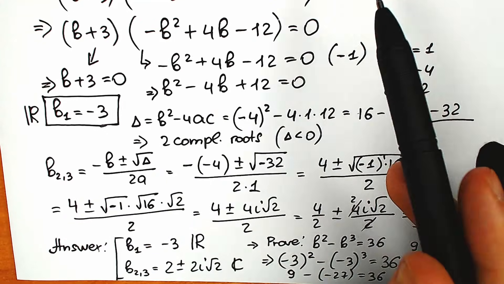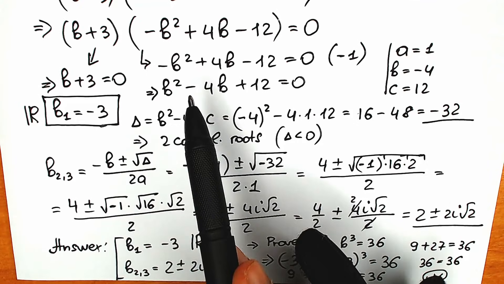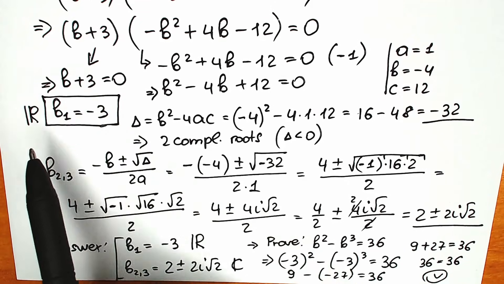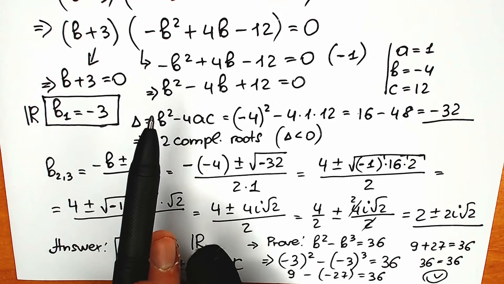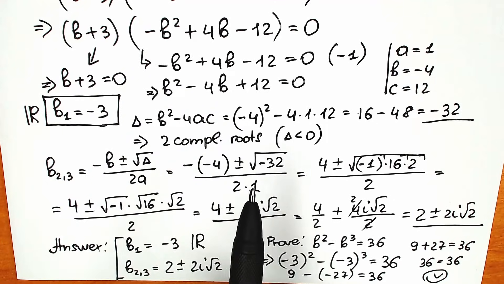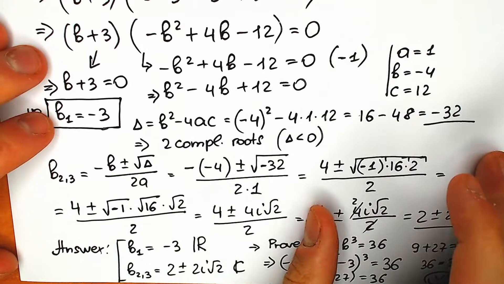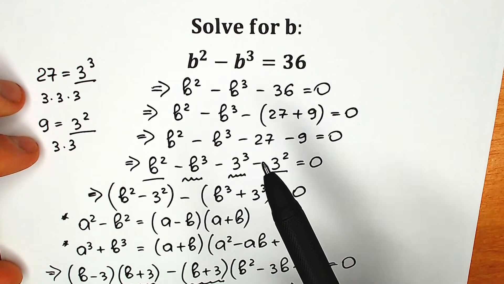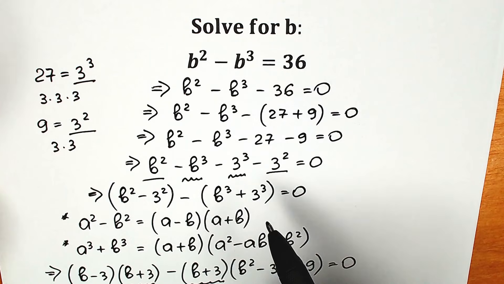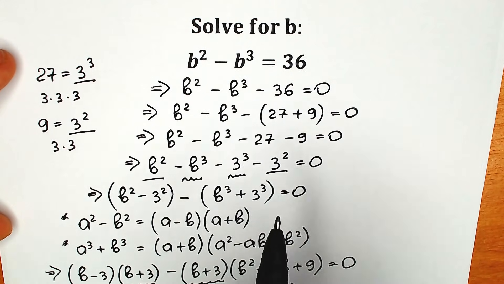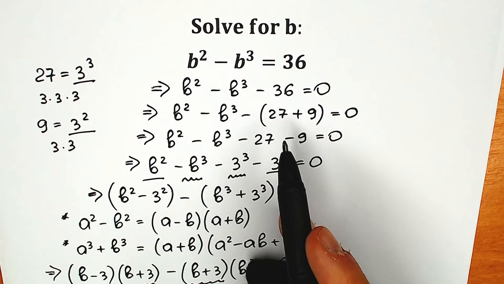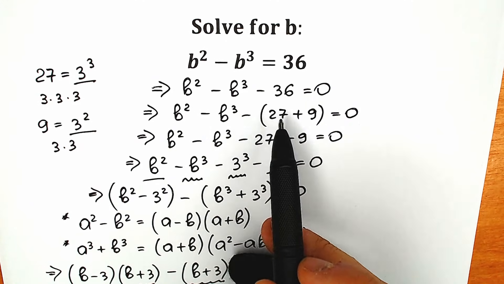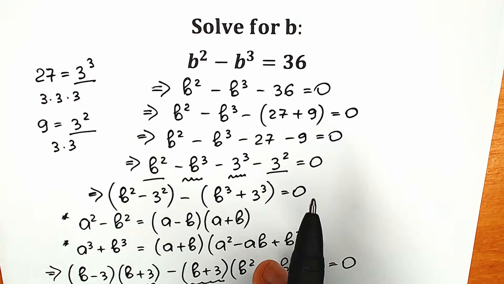In an exam, if you see a quadratic equation, you expect two roots — if you only found one, maybe something went wrong. This helps simplify your thinking. The key trick here is intuition: you see squares and cubes, so you write 36 as a sum of a perfect cube and a perfect square, then group and factor. For example, if we had 35 instead, this trick wouldn't work because 35 equals 27 plus 8, and you'd have a cube but you wouldn't know what to do with the 8.